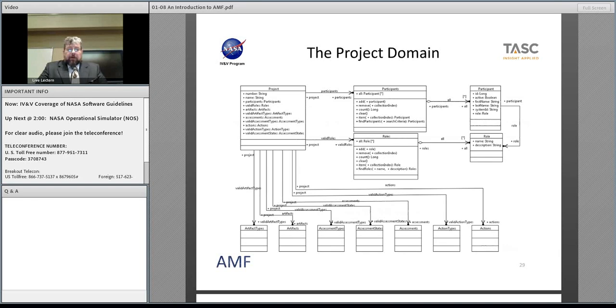The other thing that you have here, across the bottom, the first box, is the artifact types, and that's a list of all the valid artifacts you can find for the project. We had that sample list earlier that we were looking at. That's what was defined for one particular project. This tells us what's valid to use when we're validating our IV&V data internally. And then you have the artifacts that are of that type assigned to this.